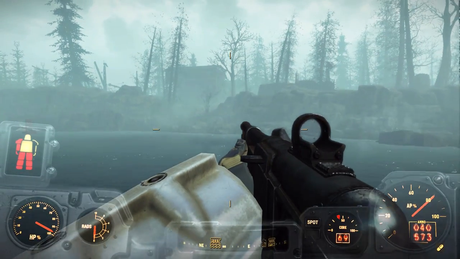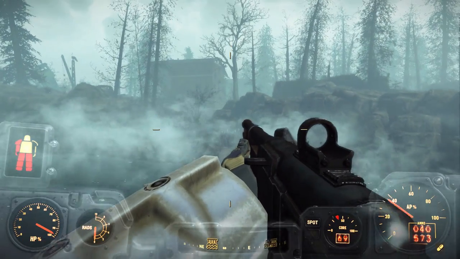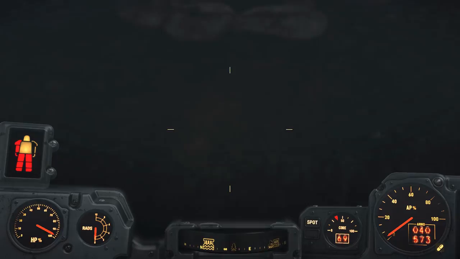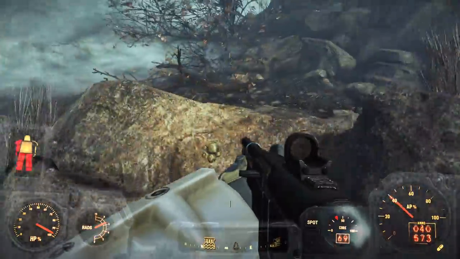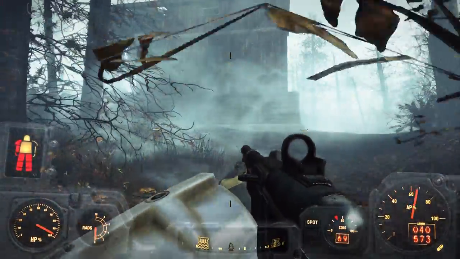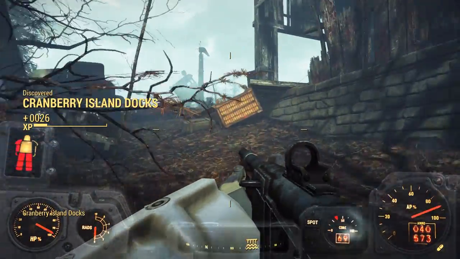Let's do a little tap. Tap, tap, tap. Better than being underwater, and I'm underwater. I was hoping we could make it all the way through, but oh well, what are you gonna do? Some nice barnacles, some lovely radiation, of course, as always. What's this place? Cranberry Island Docks.